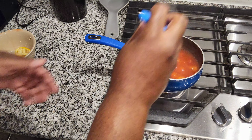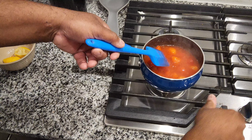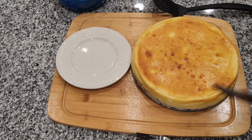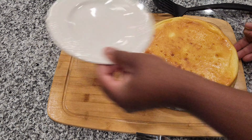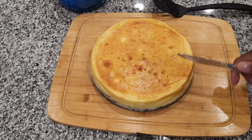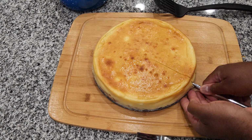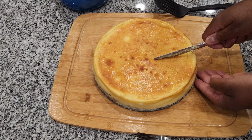Now this is around the consistency we want for our sauce. We turn the fire off at this point because it's gonna thicken up as it sits. And you also want to let your cheesecake rest for 45 minutes. Let it cool down, and then refrigerate it for at least 4 to 5 hours to let it set.